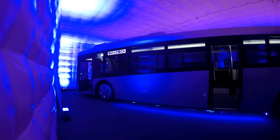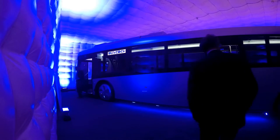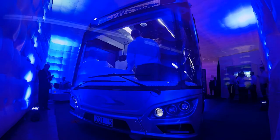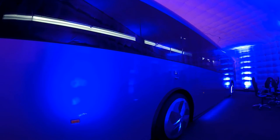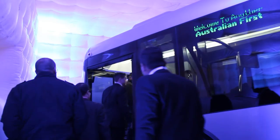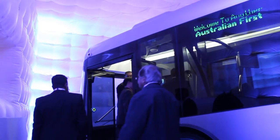Dimensionally it's the same as the conventional axle, so the envelope size and fitting into the chassis is quite simple. It's just integration into the full electric power, so we're looking forward to the future years as the bus comes to the market, gains rapid acceptance within the new technologies — and it's good for ZF, it's good for ZF Australia, it's good for BusTech, it's good for the country.